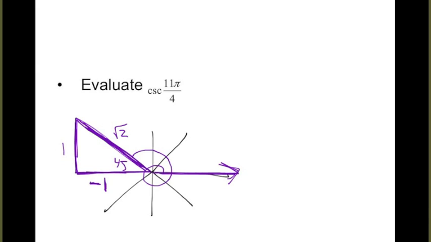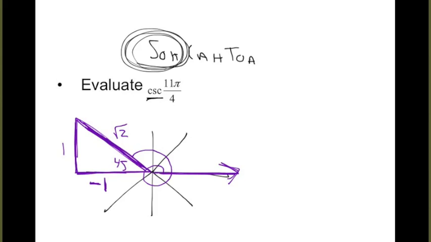So then our last step to solving this problem is to do SOHCAHTOA. In this problem, we're asked to find cosecant. Cosecant is not a part of SOHCAHTOA. SOHCAHTOA is sine, cosine, and tangent. But yesterday we learned about this thing called cosecant, and we learned that it was the reciprocal of one of those 3 trig functions. Which one was it the reciprocal of? Sine. Okay, cosecant was the reciprocal of sine.